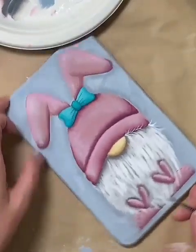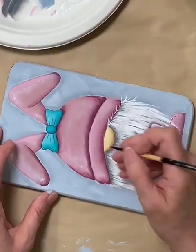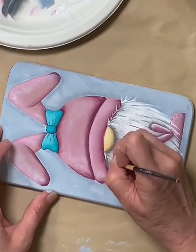Can you guys see that okay? Or is it too far away? Should I zoom in?